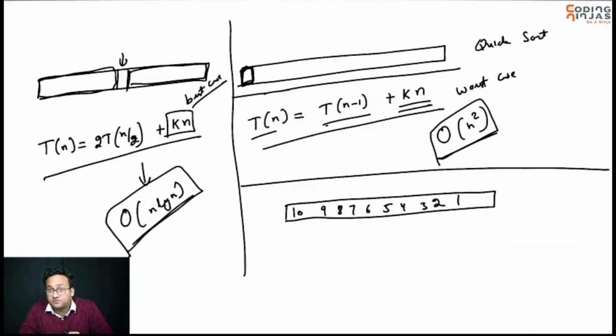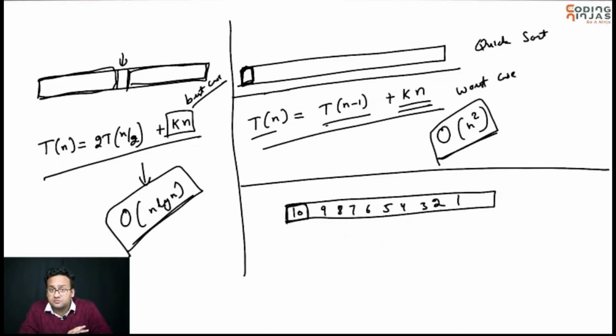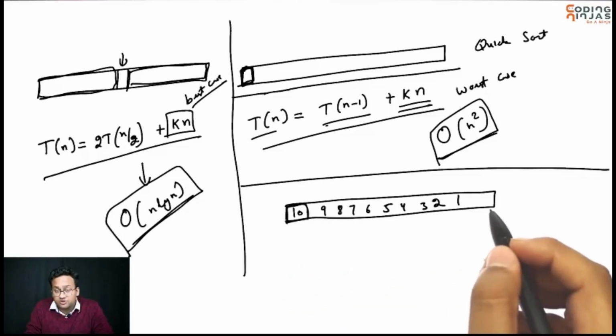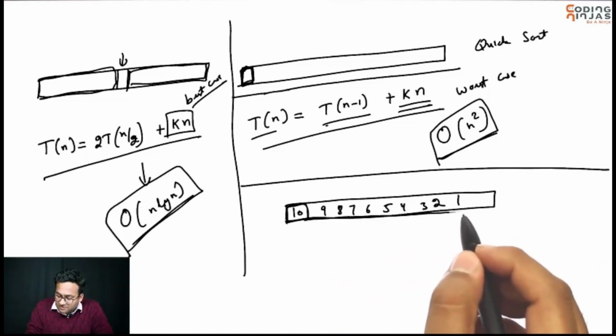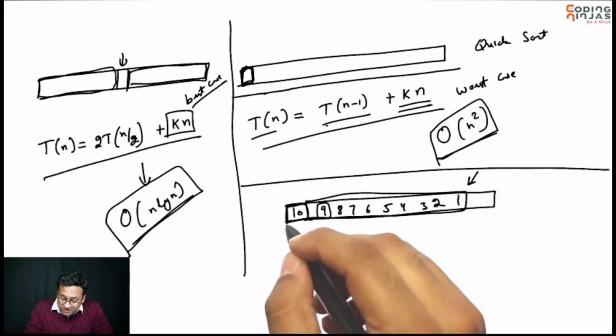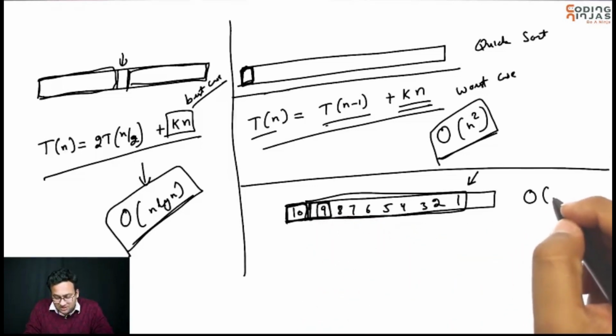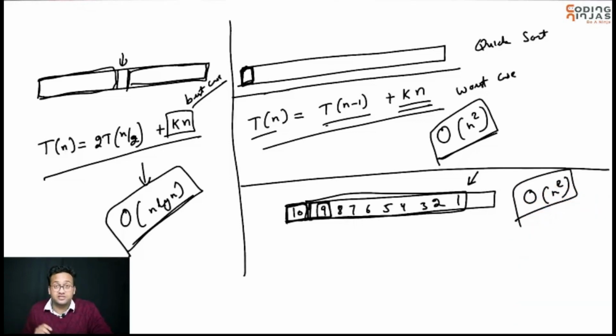for quicksort, the user gives me this input, and I decide that the first one is going to be my pivot. If I decide that the first one is going to be the pivot, then this will go to the rightmost, and then again I'll have this bigger problem to deal with. Then again I'll get 9, which will be again a really bad split for me. So if I take the first element to be the pivot element, in that case I will have to say that the worst case is order n square and the time complexity is big O of n square.